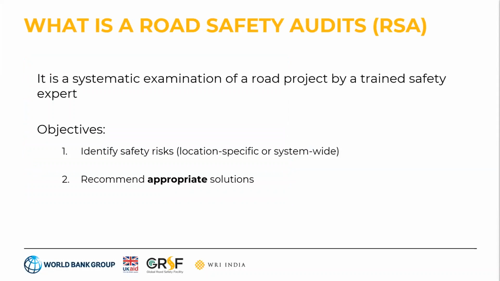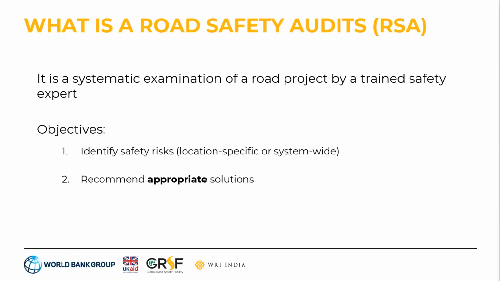So what is a road safety audit? A road safety audit is a systemic examination of a road safety project by a trained road safety expert. So what we have is, when we typically have a new road project done or a road improvement project done, we will have drawings prepared, and then an independent road safety expert is engaged in order to study those drawings purely from a safety perspective.